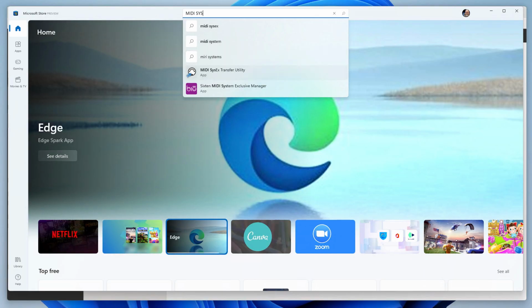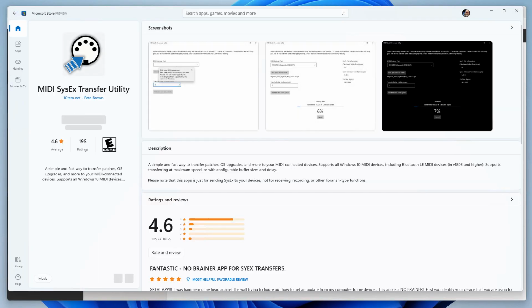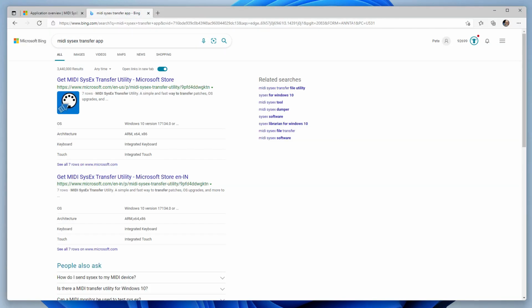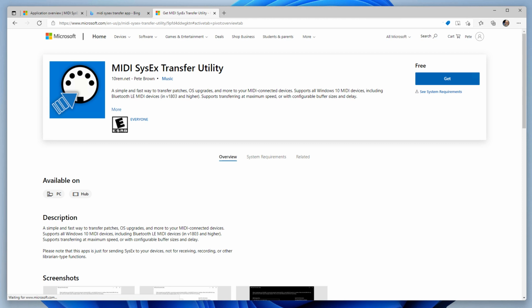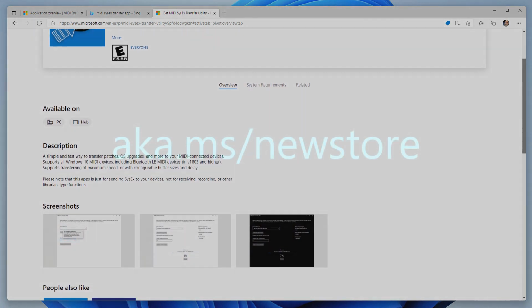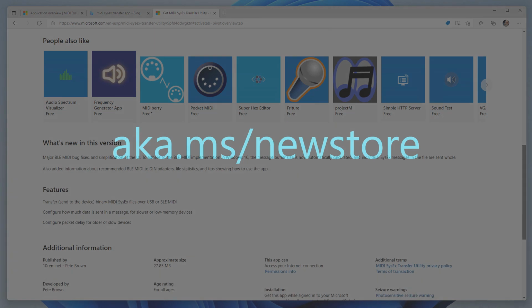At any time after publishing, you can search for your app in the store to see the listing. You can also search for it using your favorite search engine, and you'll get the web version of the app's PDP or product description page. Publishing a UWP app to the Microsoft Store on Windows is easy, but does require you to gather up the metadata you'll need. If you follow the steps here, including associating your app with the store, you'll find the process straightforward to follow and your app will be in the store in no time.